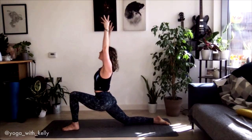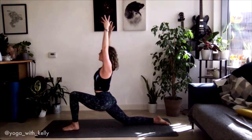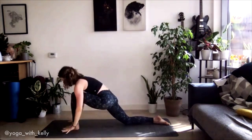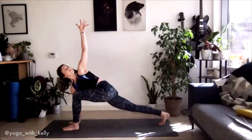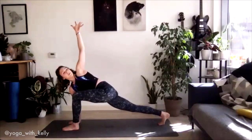How connected can your inhales and exhales be? Can you take the last breath a little bit slower? Exhale, framing the front foot, pressing down with the right hand, tucking the back toes, lifting the back knee. Inhale, reach up with the left hand. Crown of your head is reaching towards the front of the mat, keeping extension in the neck.